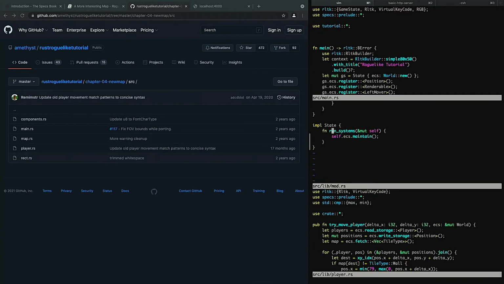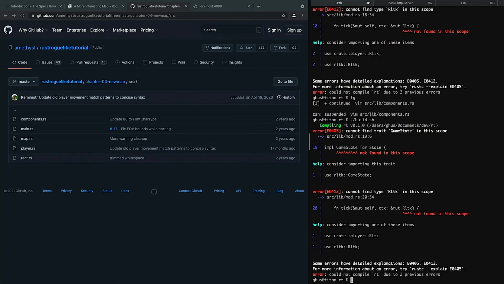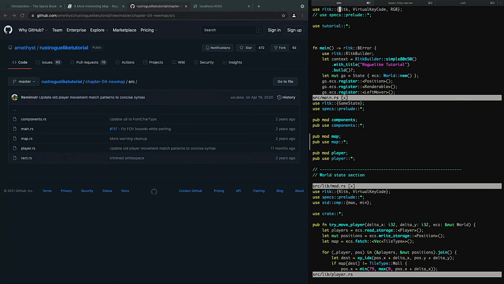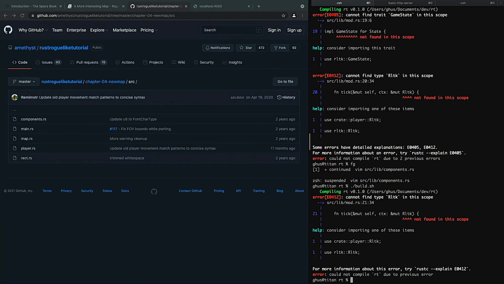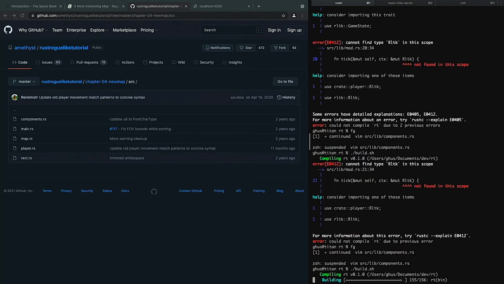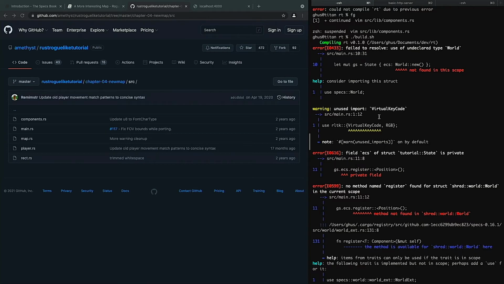Oh! Yeah, so this one actually has to pull in the prelude, right? But does that mean we don't actually need it here? Because it's being pulled in by the library? Game state for state. Oh, game state comes from RLTK. Game state. Let's see. This is a learning journey here. RLTK. So that means any other thing that uses RLTK doesn't need to do it because we're getting it from the crate. Right? Does that build? It does not. I just blew up. Okay. I blew everything up. Unused import virtual key code.